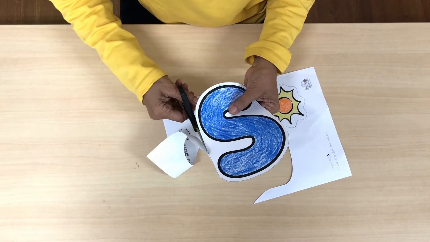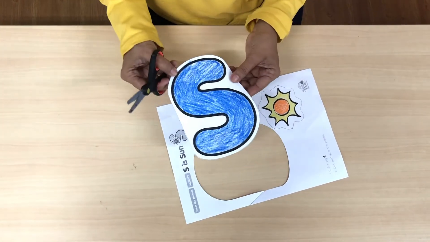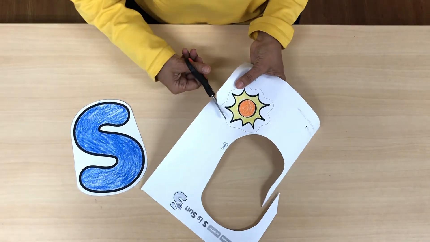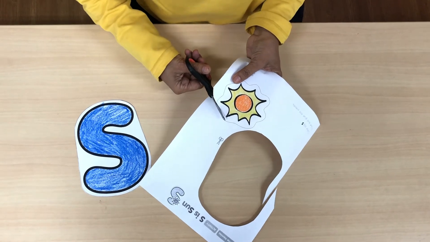Okay, stop. Then this is letter S. Now the sun will be cutting, follow the line also, slowly.